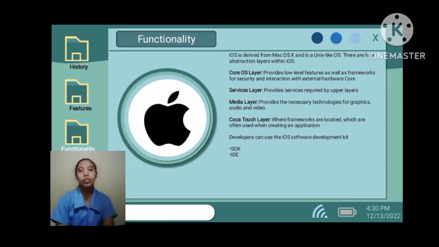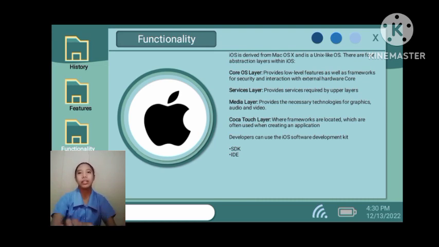Developers can use the iOS Software Development Kit. First is the SDK. The SDK provides tools for Apple's touchscreen interface and for its proprietary iOS operating system, which is used to run Apple's iPhones as well as Apple's other mobile devices such as the iPad.